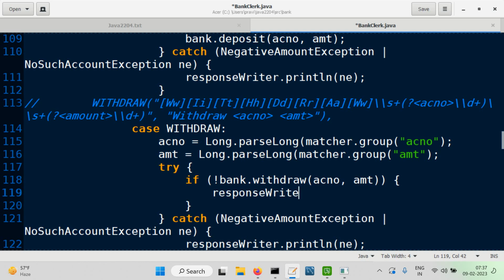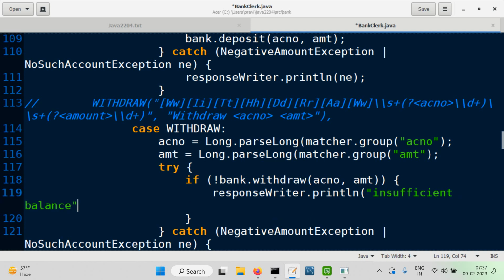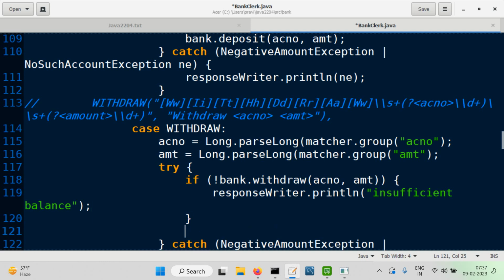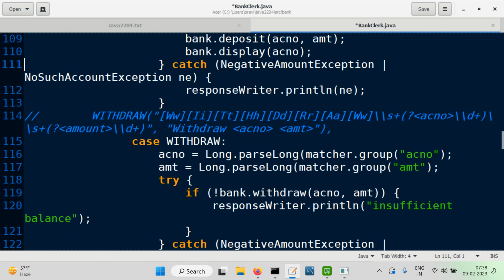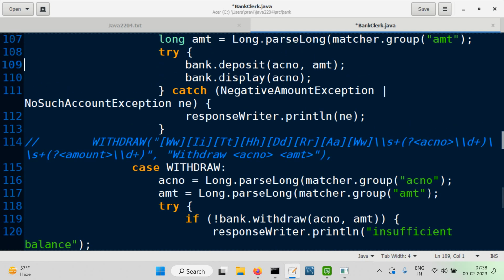In that case, I think we forgot something earlier also. Writer dot println, insufficient balance, and that's the message over here. And in any case, you must use a bank dot display of the account number. I think we forgot this line in the earlier case. When we do a deposit, we do a deposit and display.